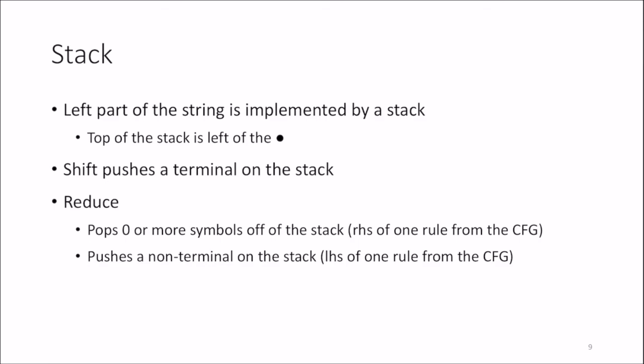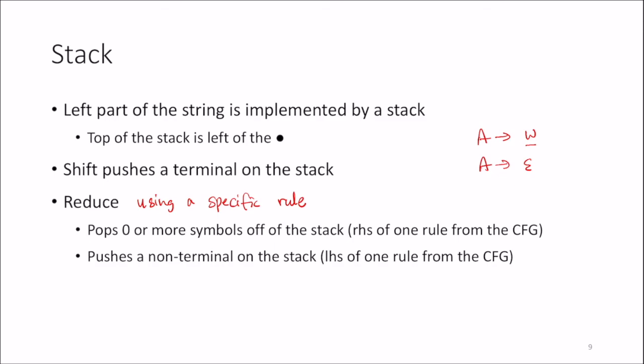The first thing it does is it reduces using some rule. So it's always reduce using a specific rule. This specific rule from this context-free grammar tells us, because each rule has a certain number of symbols on the right-hand side. So if I have a non-terminal, let's say A goes to W, I know that there is some sequence of terminals and non-terminals here, and it could be empty. So I can also have A goes to epsilon, right? So I can have any number of symbols, including 0 on the right-hand side of a context-free rule.